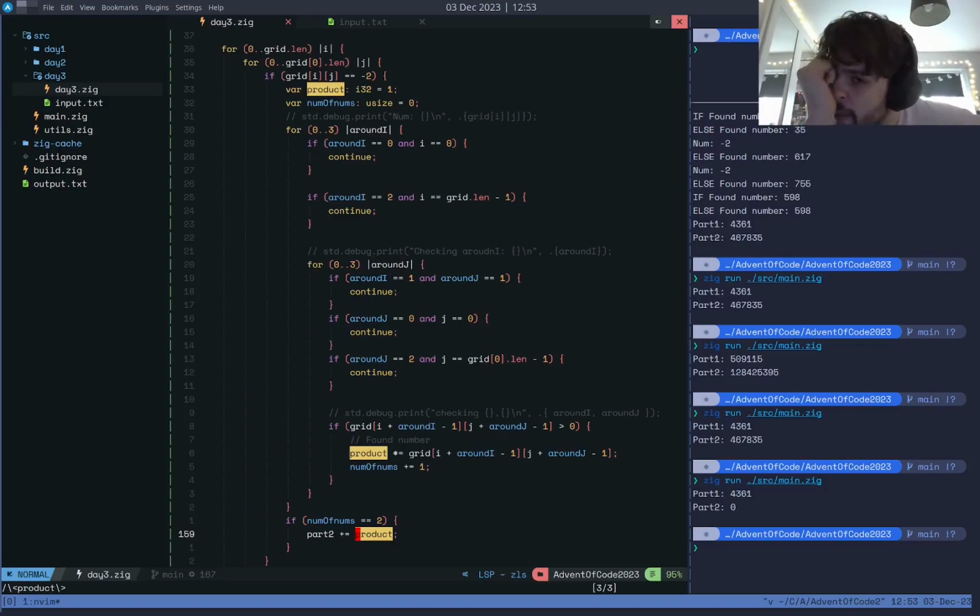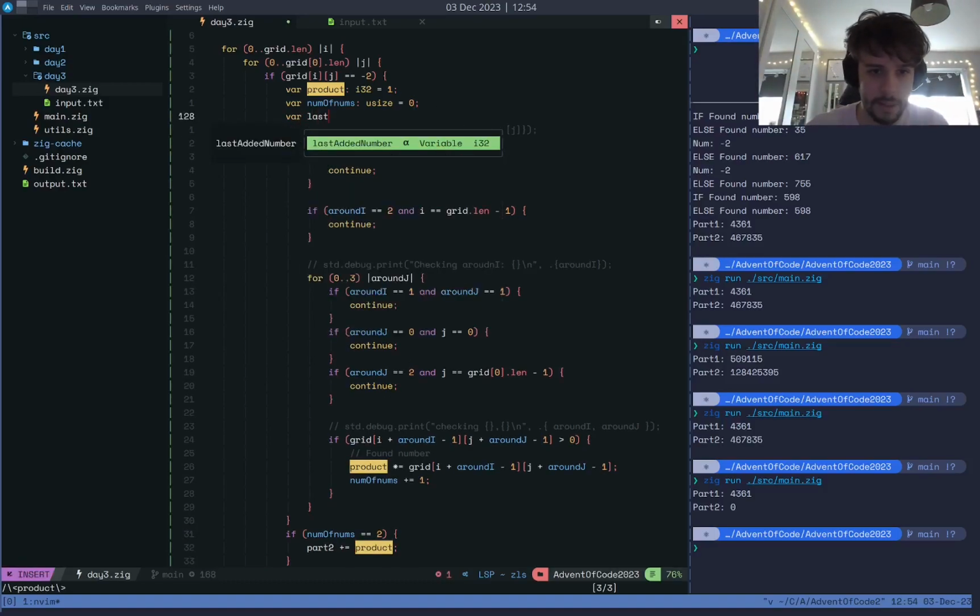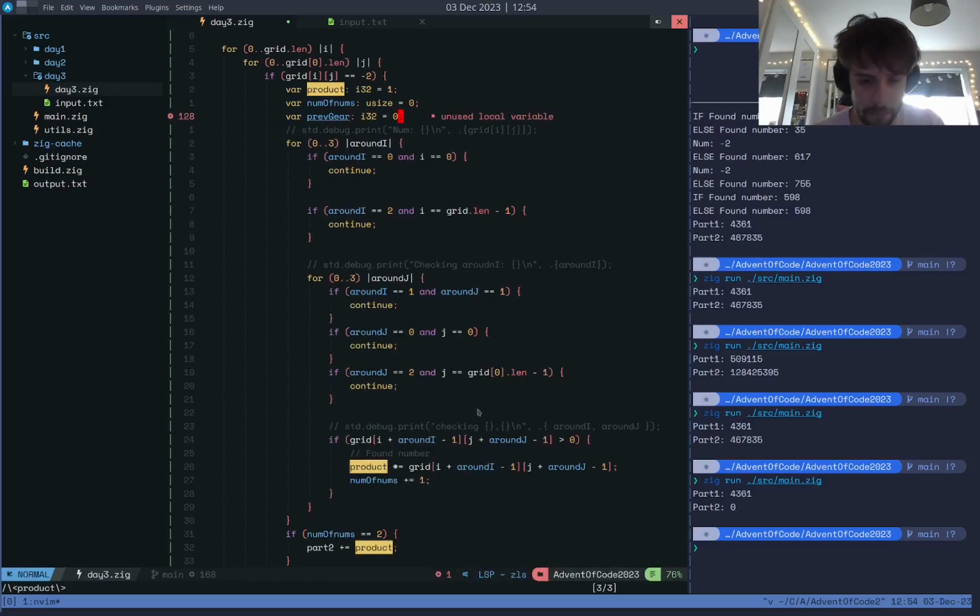Oh, but it might count the same one multiple times. For last previous gear, I set it to 0.